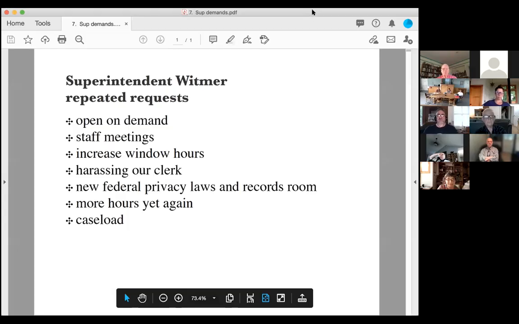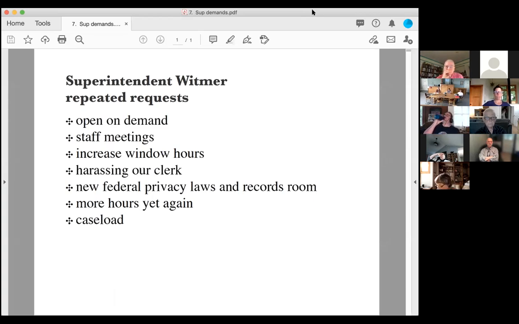So there's been acrimony between the court and the superintendent for quite some time. When he first took office, he called me on a Friday and he had somebody on the phone who wanted us to open the court because she had a traffic ticket that she wanted resolved that afternoon. I explained to the superintendent that we don't open on demand, that the court is in fact a triangle. There's the defendant, there's the judge, but then there's also the prosecution. There are 3 parties. And if I open court, we'd be missing one of the parties and it's not a true court. I'm also quite limited in what I can do with the prosecution, the people of New York, absent from the court.